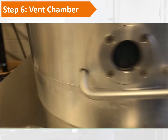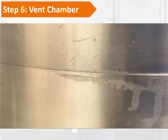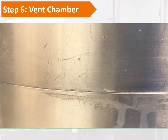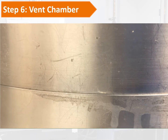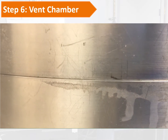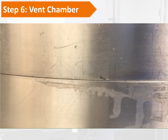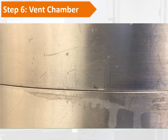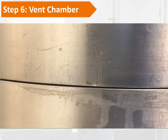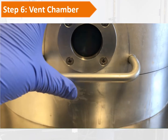And you also could find the gap between the upper and the lower base will become larger and larger during the whole venting process. When the chamber pressure is at atmospheric pressure, we could open the chamber now.